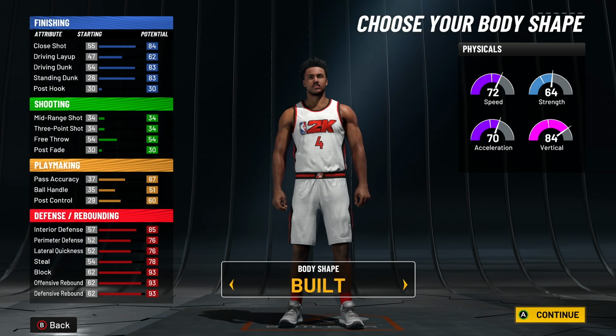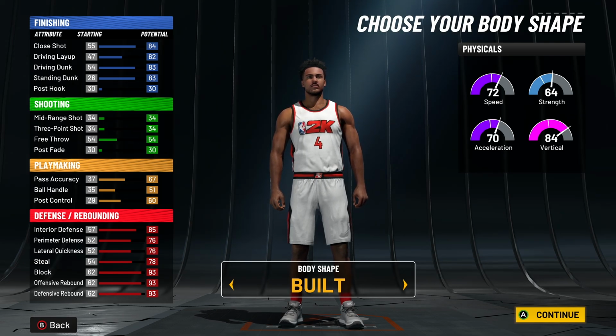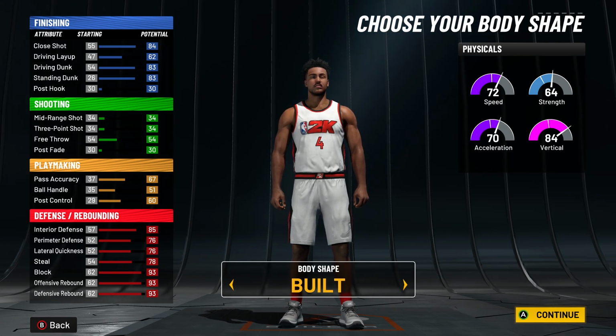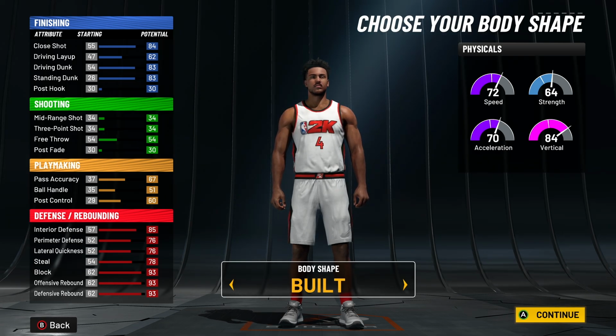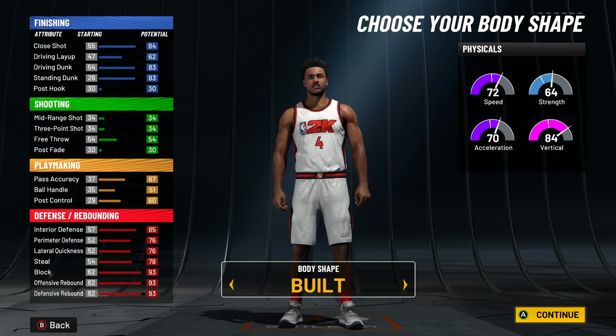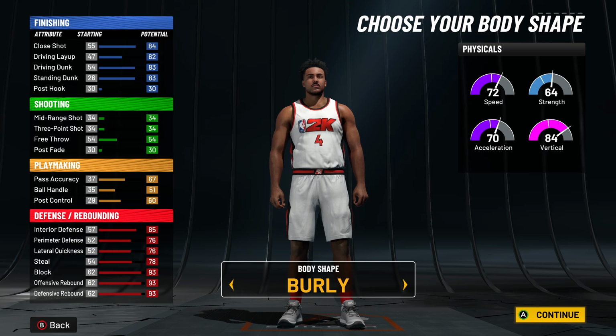Alright, so when it comes to the body type, it's really up to you. You can go built or barely. In my opinion, this is kind of an important thing to do when it comes to the big man. On the guards, it's not really as important. Sometimes on guards, you want to be slimmer so that it's easier to dribble, but sometimes you want to be bigger so you can get more bumps. It really depends on what you are, but as a big, in my opinion, if you want to set better screens, being as big as possible is important. So I would go built or barely, and I would personally go barely on this one.